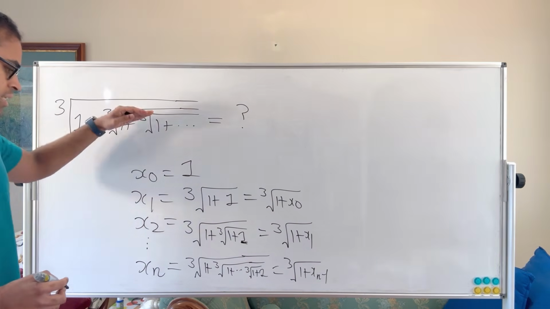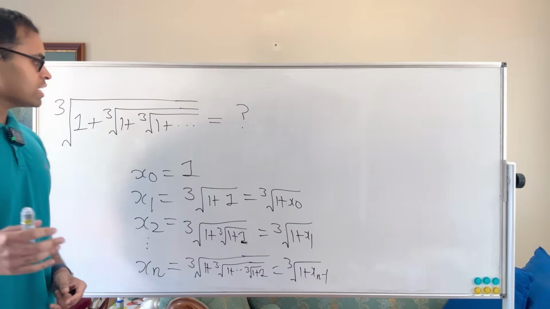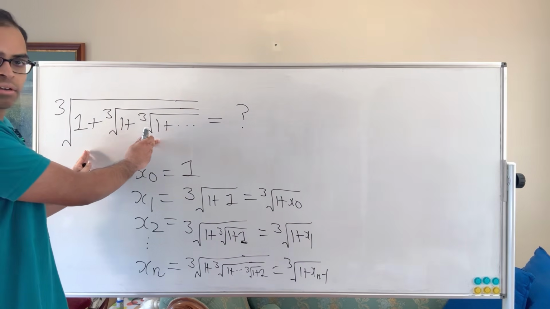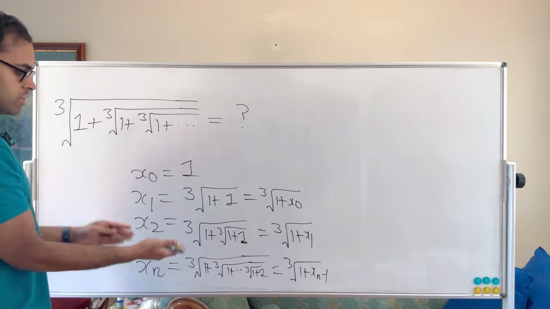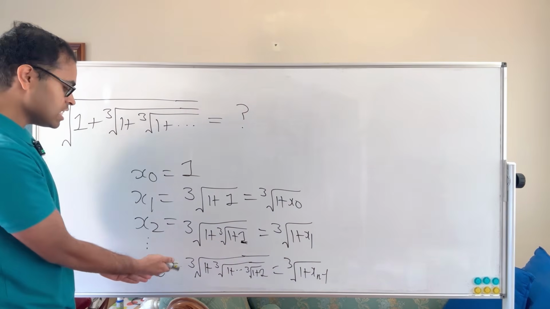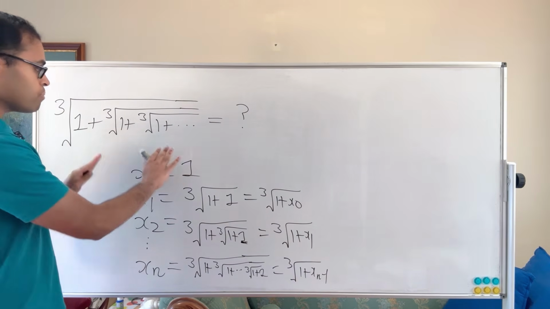So this is how we're defining it, and as we let n get larger and larger, we're getting closer and closer to this number. We're not going to quite hit the number, because this number has an infinite number of cube roots, so we can never have an infinite number at any stage. But as n goes to infinity, as n gets larger and larger, this is going to approach this number.